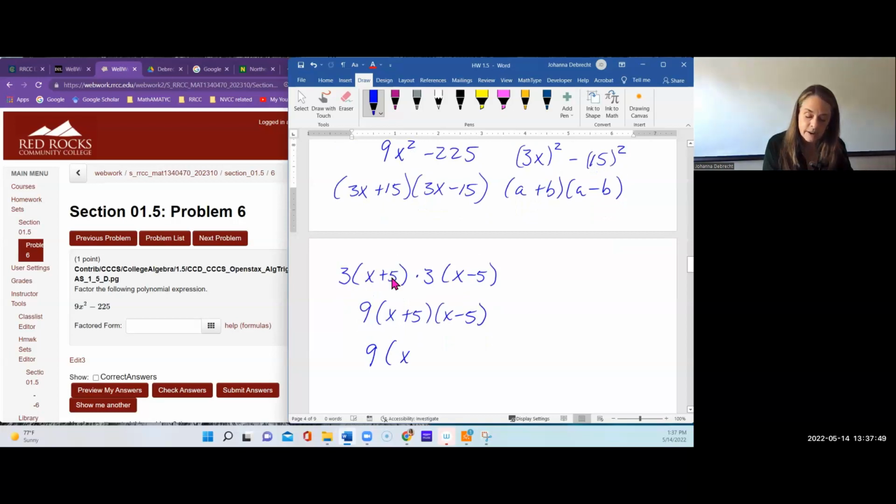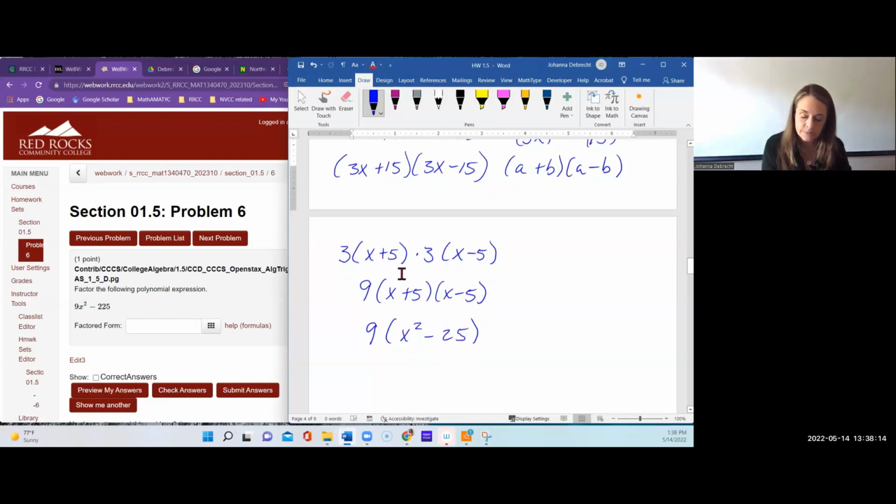Now, if I had been paying attention, the first thing I should have done is factor out the 9 from the x squared minus 225. 225 divided by 9, well, you may want to grab your calculator and see what it is, but it turned out to be 25. Then you go ahead and factor this. The most factored form is the one where you can't do anything else to any single factor. This is the difference of two squares, so it becomes x plus 5, x minus 5.